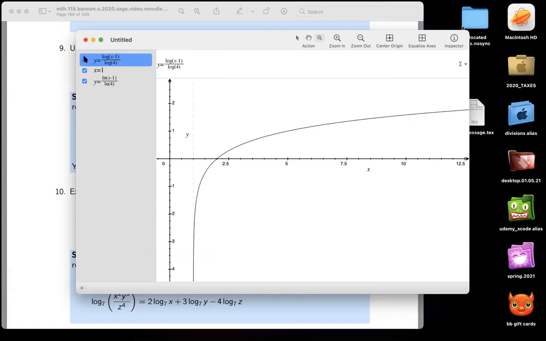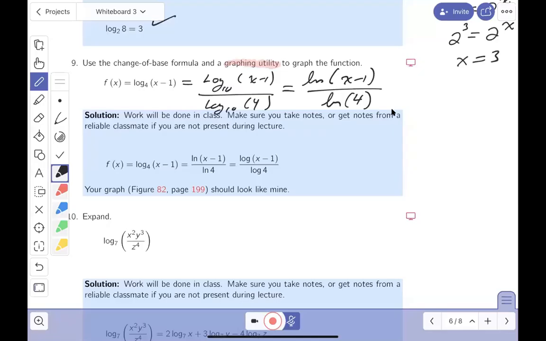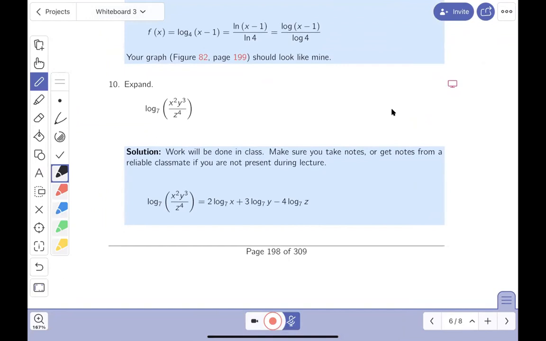All right, let me go back to the notes, and when I say notes, the whiteboard actually. Give me a second to warm up. Okay, back on there. Let's take a look at this one. This one says expand it. And we have rules for logs. I'm going to expand this over here, one step at a time. And what do I see?